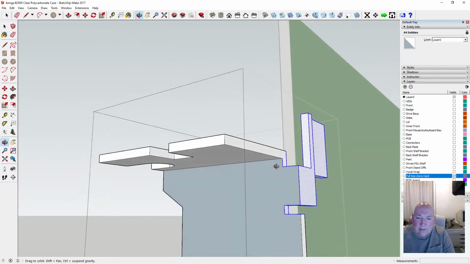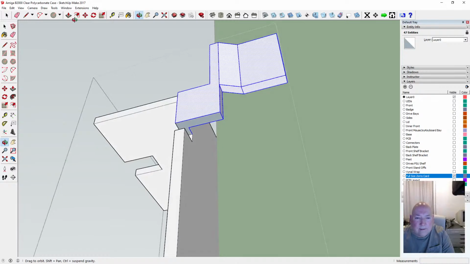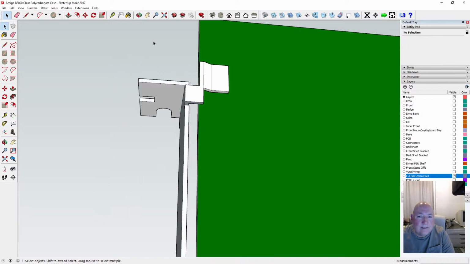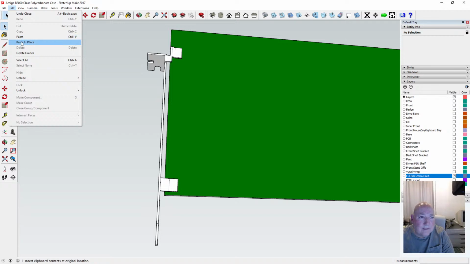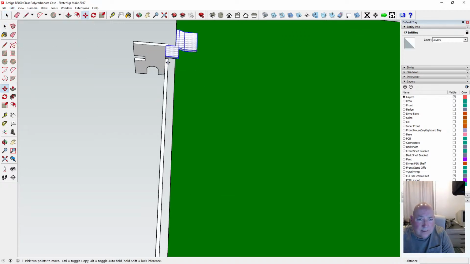Let's grab it that way around. Right, what we got? Yeah, we could copy that. Copy. Paste. Paste in place.